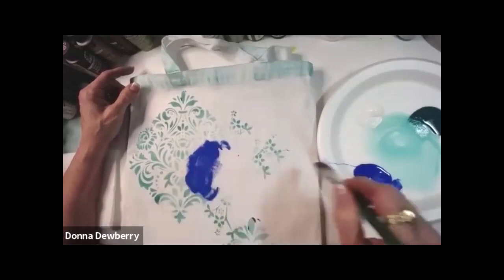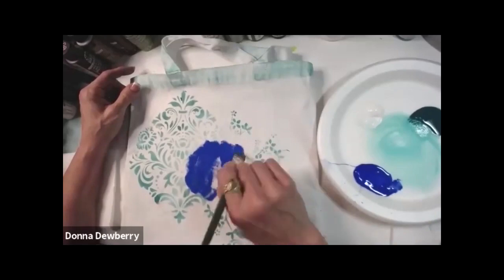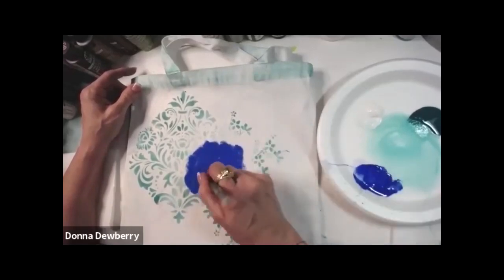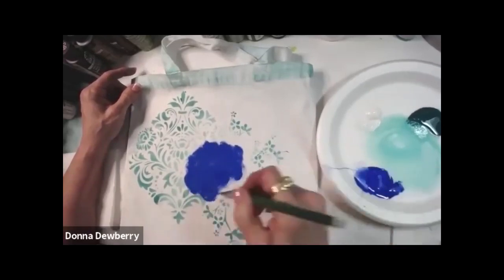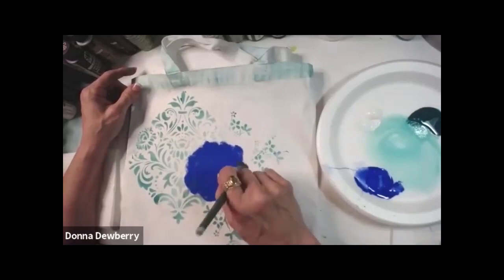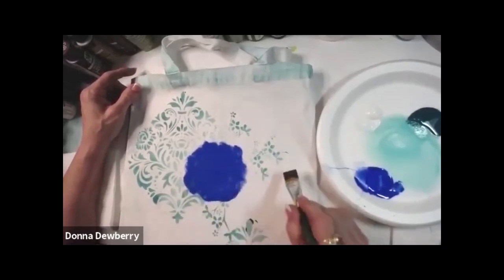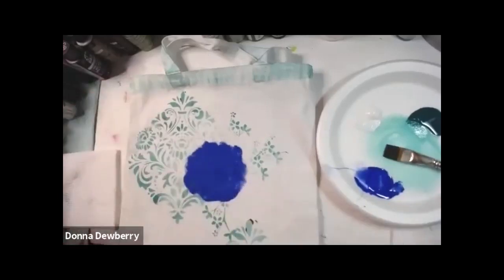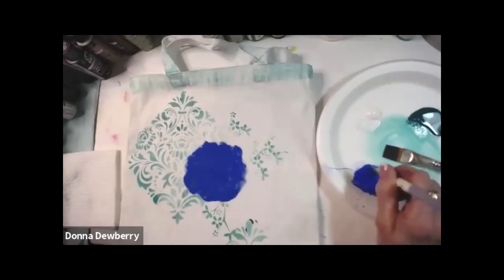Now, while this is wet, which means you've got to do each one as you do it, you want plenty of paint, and you want it wet. Okay. There we go. So that's the first color. Now I strung it across here, but what I do is I flick this when I'm over, and then it covers anything I'm unhappy with. All right, so I've got the blue.